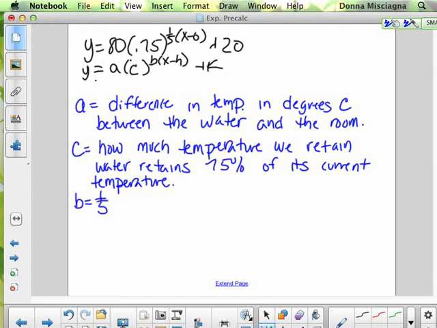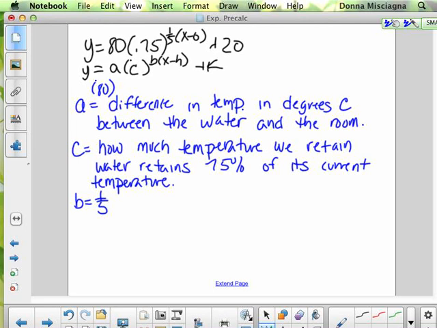Actually, let me also put in B, because B is, I think, the trickiest one to find, right? Probably A and B. I think the others are a little bit easier. So I will put 80 there for A, just to make sure we knew. We've got the number in there for C. All right, so we're good.